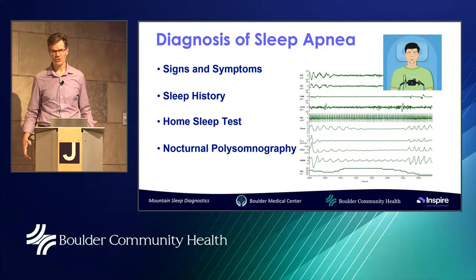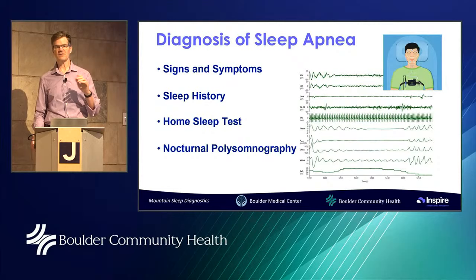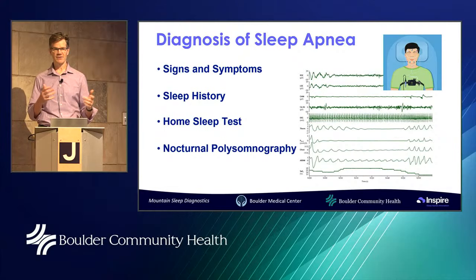The disadvantages of that are, of course, that it's more expensive, and also that you're coming into a sleep lab. It's a different environment. People may not sleep as well. A lot of people are very concerned about whether they're going to sleep at night, but I have to say, in my experience, probably 95% of the time, or even more, we're able to get at least an adequate recording and determine whether you have sleep apnea. It may not be a great night's sleep for you, but we're usually able to make the diagnosis and determine with some confidence whether you have sleep apnea.